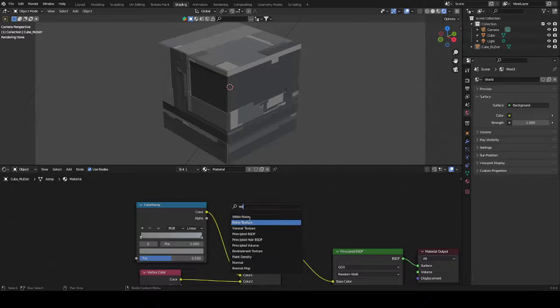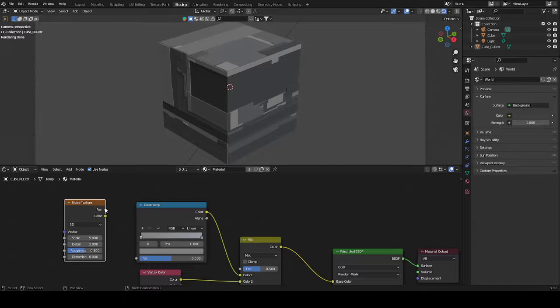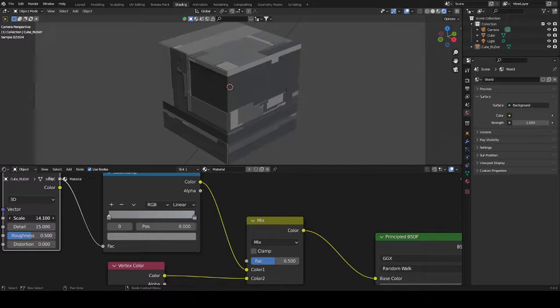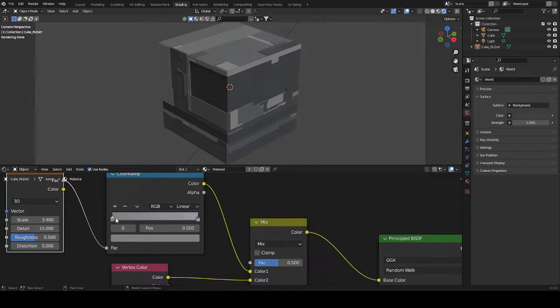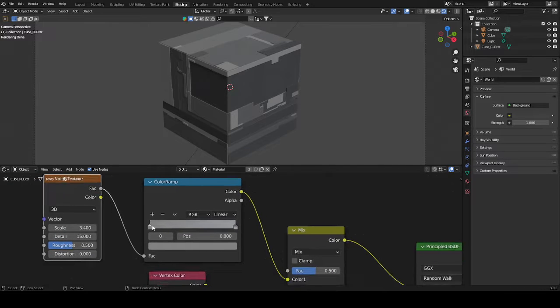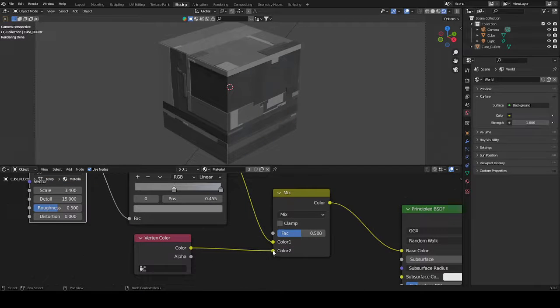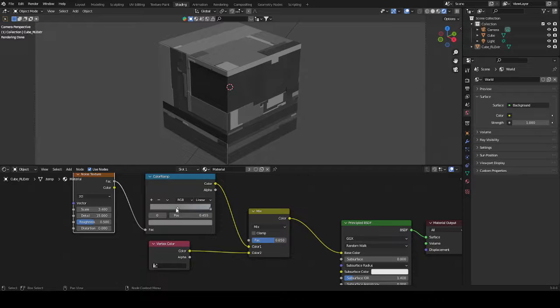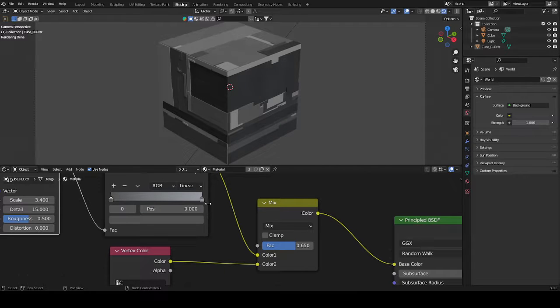What we can do with this is put a noise texture here. And what this now does is apply a gradient over it. Because you have this noise texture, you have this color ramp, which now gets controlled by this noise texture, and you have this vertex color, which is multiplied over that. Basically, you get this contrast in your material, which can be very nice. But for that, you probably need a bit more differences here. For example, if you do it like this, this is probably a bit more obvious.